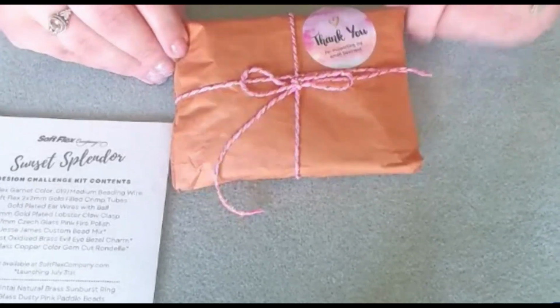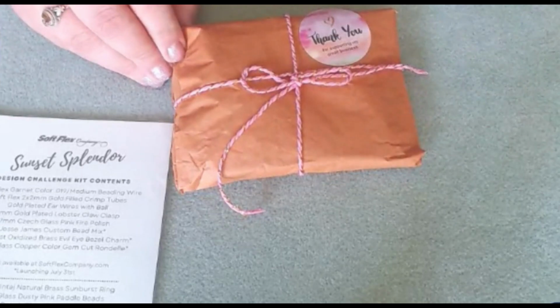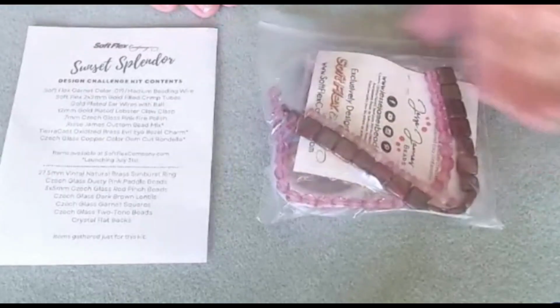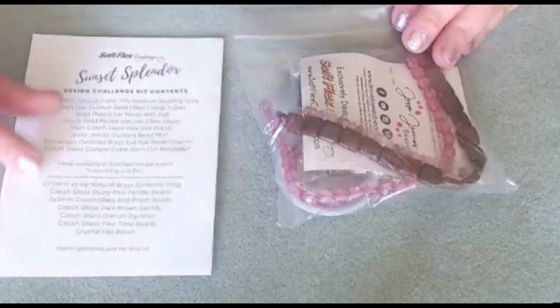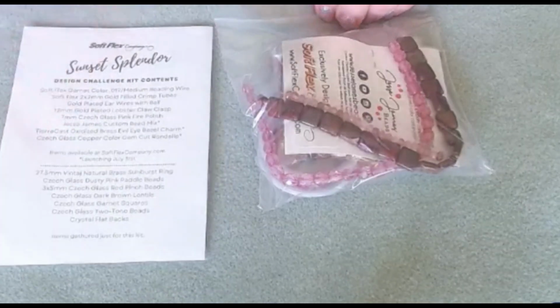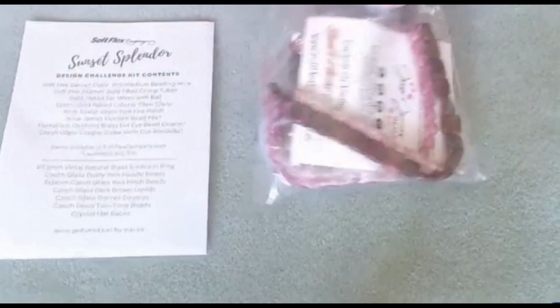So let's see what's inside. We have our kit. I just love the pinks in this kit, and there's a lot of check glass that is exclusive to the kit. These are the check glass copper colored gem cut rondelles, and they will be available.